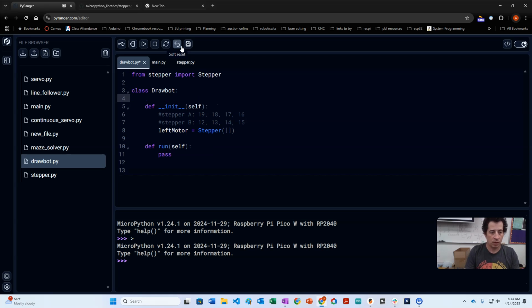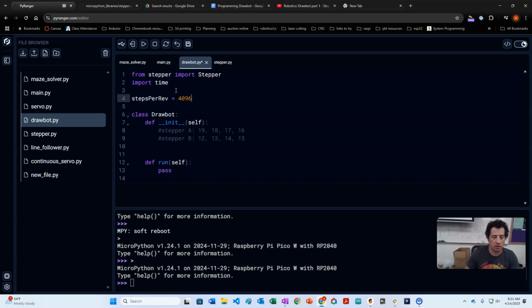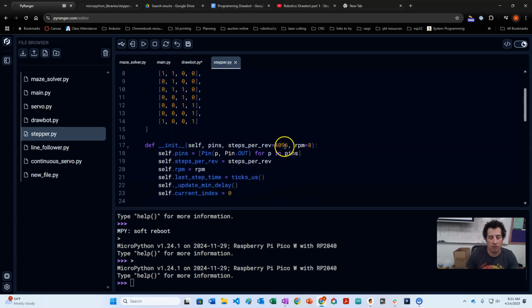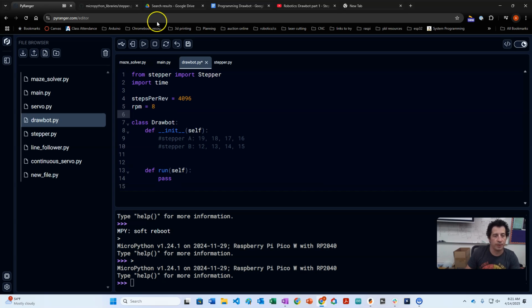Okay? And we're going to say steps per rev. Let me double check that. Okay, making some small tweaks here. So we're going to make a variable called steps per rev, and that's going to be 4096. We don't need it because it's the default, but we're going to set it anyway in case you want to change it. And then also RPM equal to 8, which we can change as well.